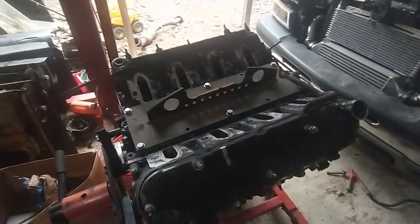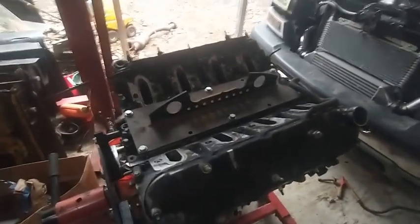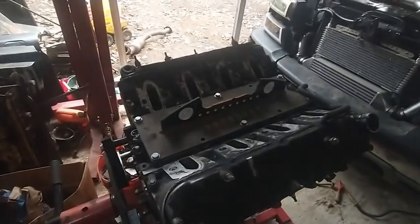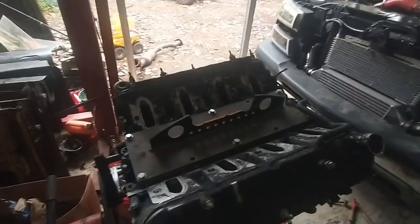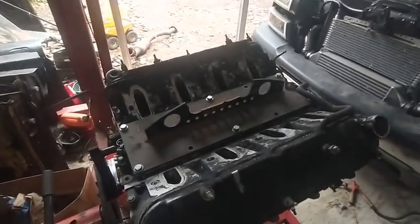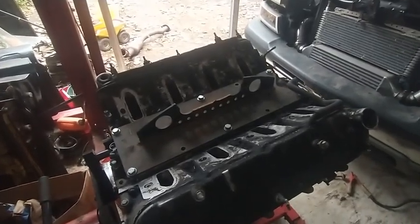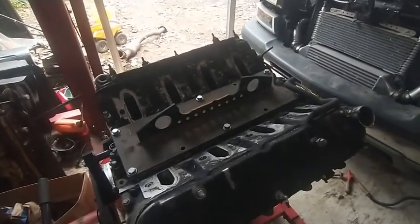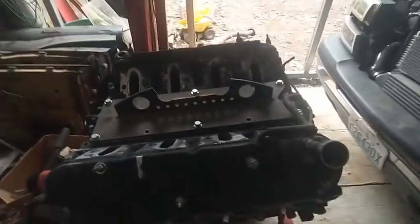My thought with the Chinesium stuff is, for the last couple of years, whenever I buy good quality, in quotation marks, quality parts, they've been junk. So if I buy junk parts to begin with, is it going to hurt my feelings that they're junk and I save a bunch of money? Or they actually turn out to work just fine? I don't know. So that's kind of where I'm going.